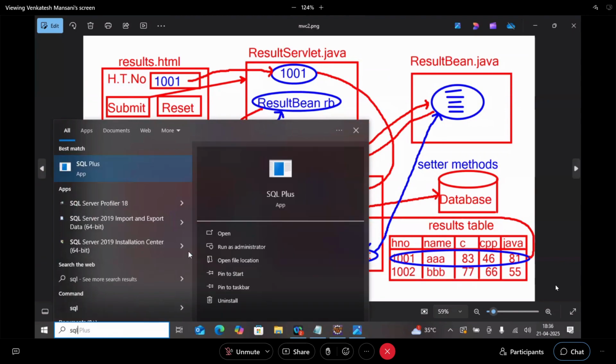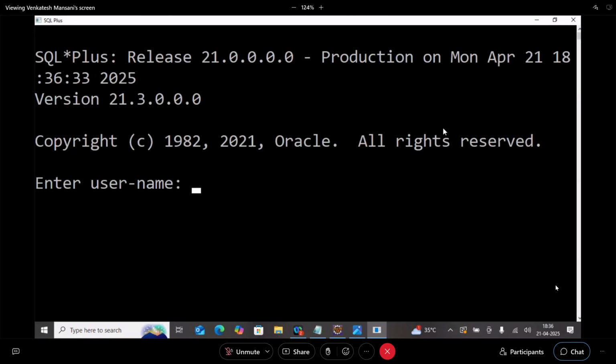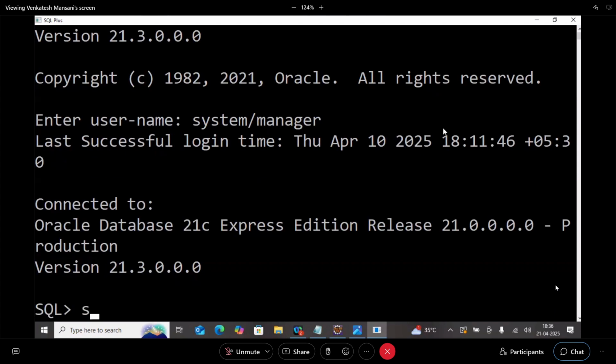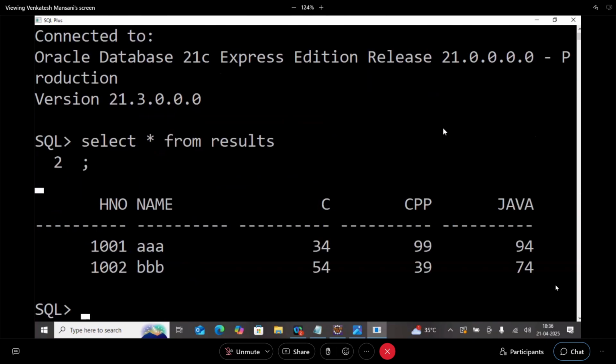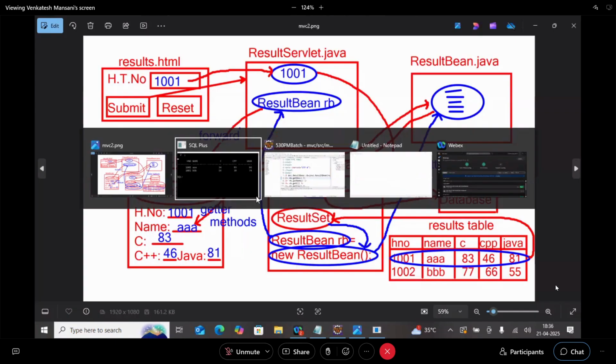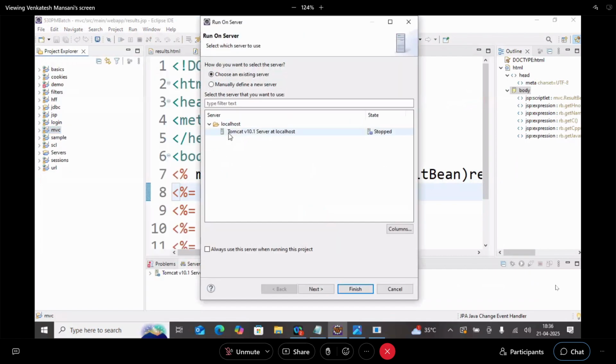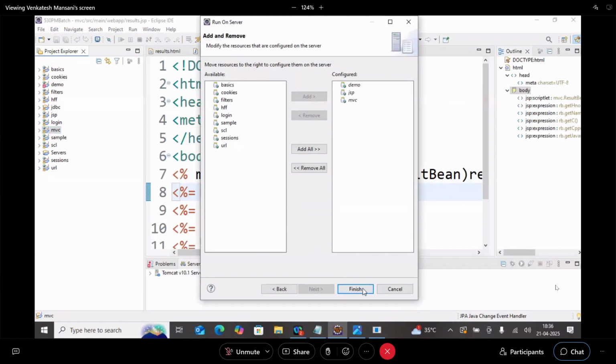SQL Plus, system, manager, select star from results. The table is there. Okay, this table I'll utilize. Now you observe. Right click, run on server. Select the server. Next, finish.